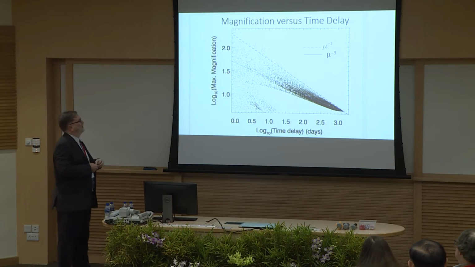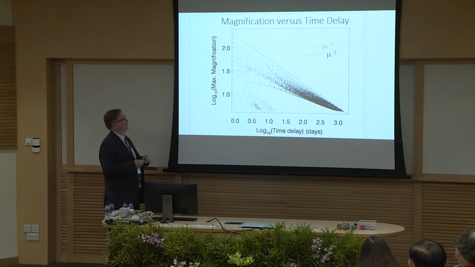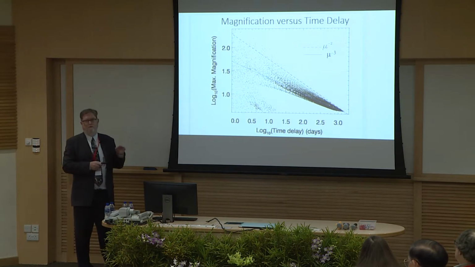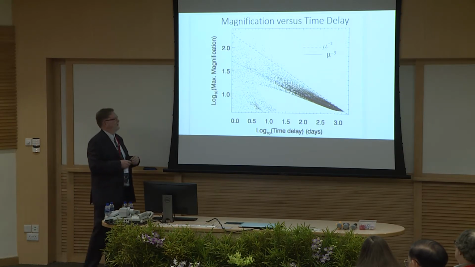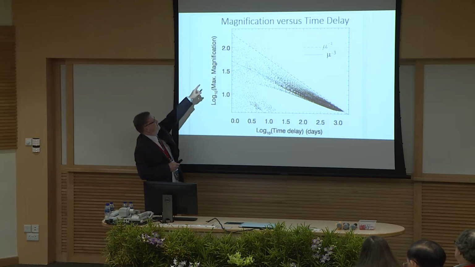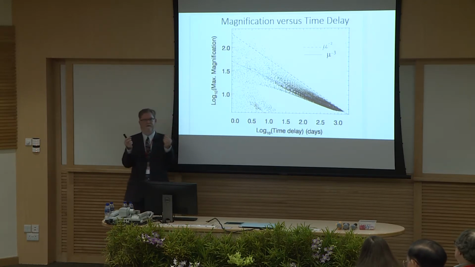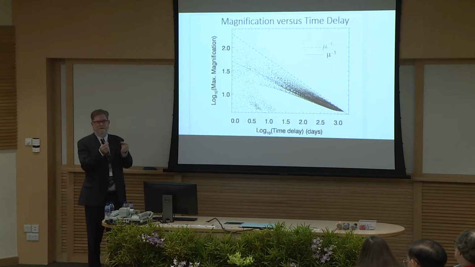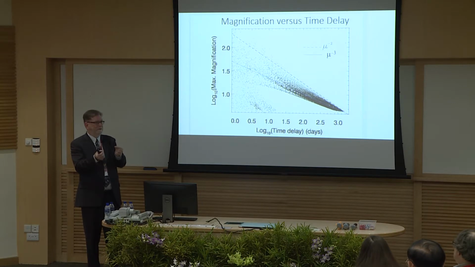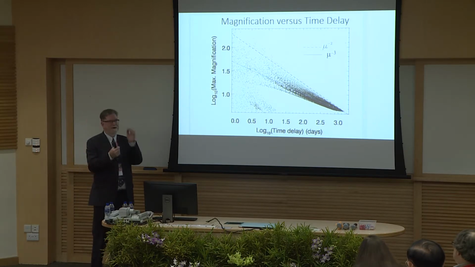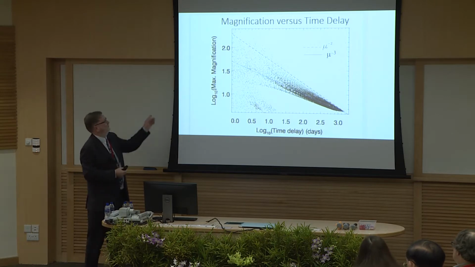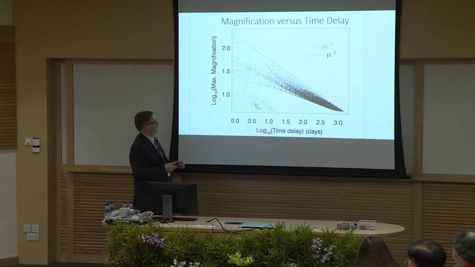on it. You can look at the magnification versus time delay that you would expect for certain kinds of lensing events, right? Now, if you want a magnification of 100, you're going to end up with a short time delay, because high magnifications mean you're near a caustic line, and that means there'll be, on the other side of the caustic, another one. The time delay between those won't be so great. In general, the first image will be the brightest, and the second will not. But it doesn't have to be that way. It can be inverted, so the time delay can go either side depending on the structure of the mass you put up.